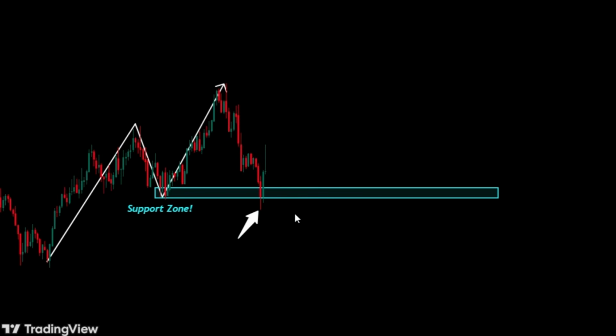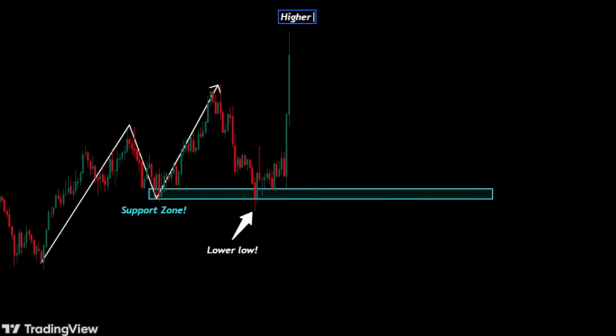Notice how the shadow is clearly below the previous low, so some traders would expect that candles are going to break down completely. However, the market does the opposite. A few strong bullish candles appear and push the price to a new higher high. So this confusing structure makes me imagine that this support is actually a false base.